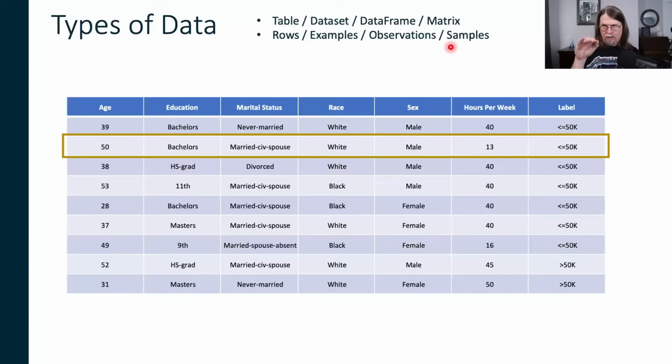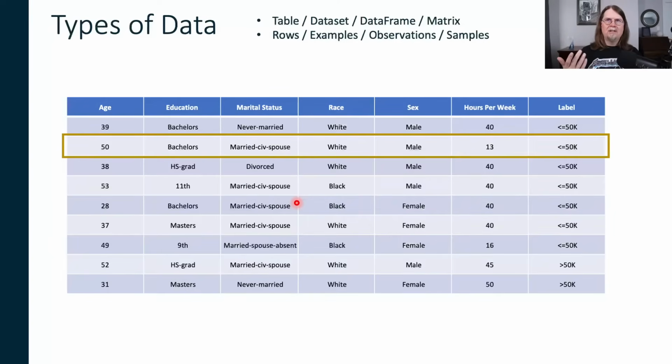When you're doing machine learning like this, every row should be an item of interest. In the case of this particular data set, each row happens to be a US citizen, somebody whose data was collected by the US Census Bureau. If you worked in healthcare, each row would be a patient. If you were that US state government I mentioned, each row would be an unemployment insurance claim. So every row is some logical thing.